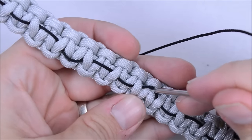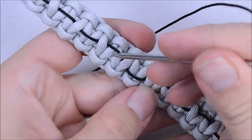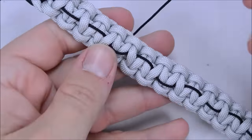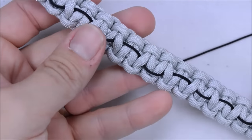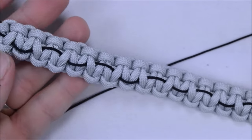All you do is take your fid and you move it side to side. There should be enough slack in there from when you just pulled it through. And if there's not, you can pull it through a little more to give it a bit of a wavy pattern. Real easy to do. So there's the wavy pattern. That looks kind of cool just by itself, actually.